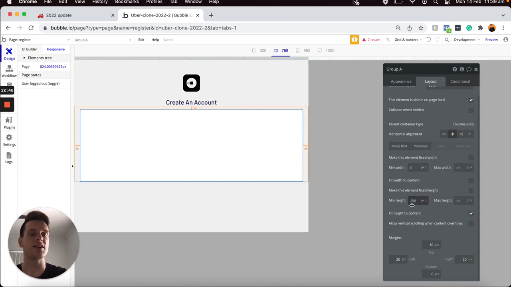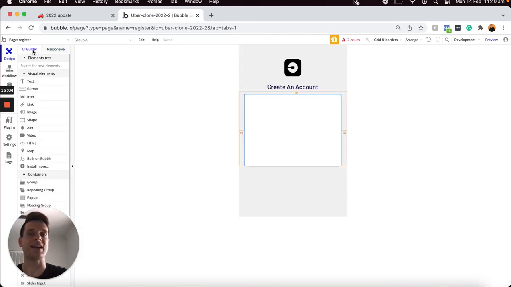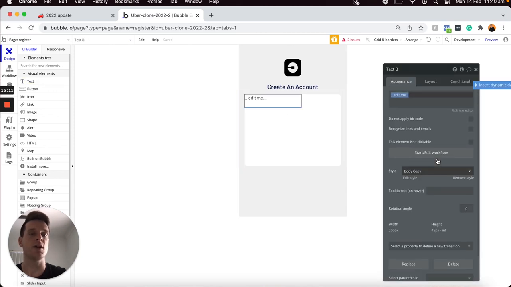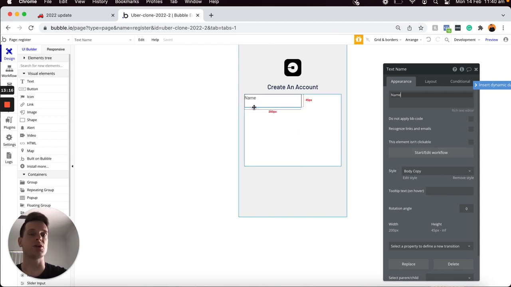And now for the height of this group element, I'm just going to leave this at 250 for now, because I'm just going to start adding in all of the elements that are going to sit within this group. I will most likely need to come back and also update the height of this if I need to expand it down. But we're just going to start adding in our visual elements for the time being. So the first thing I'm going to do is just add in a text element within our group. And this is just going to display the word name, because below this I'm going to have an input field which will allow a user to register the name for their account.